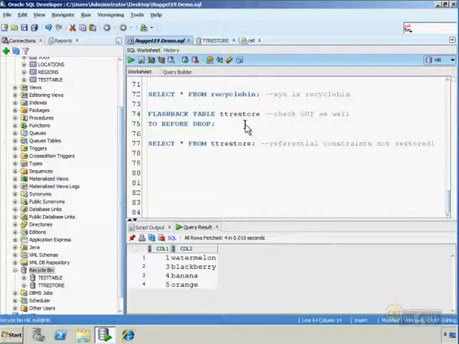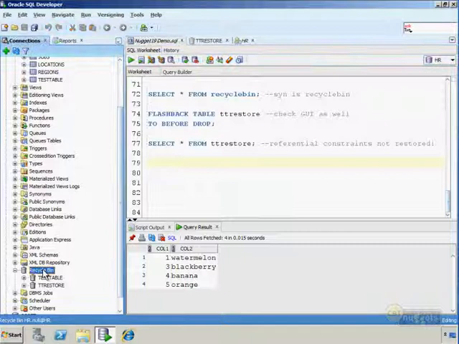Therefore, when I dropped the table, it had only 4 rows in it, and naturally, when we restore, only those 4 rows are restored. Now, this is an important comment here. When you flash back a table, your referential constraints are not restored, so you'll still have to go to related tables and reset those foreign keys.